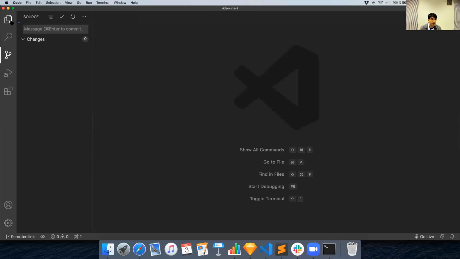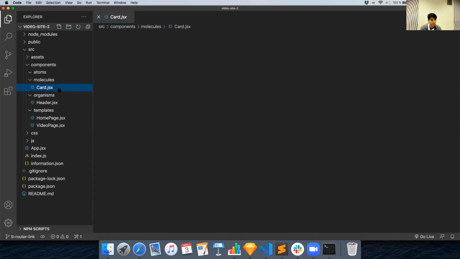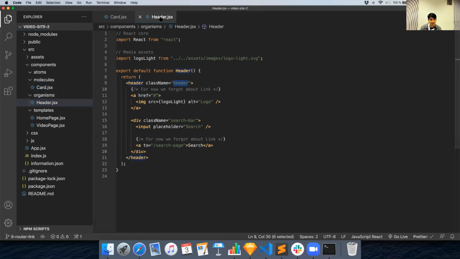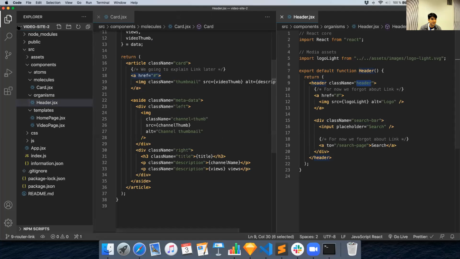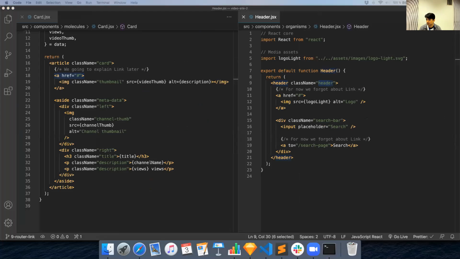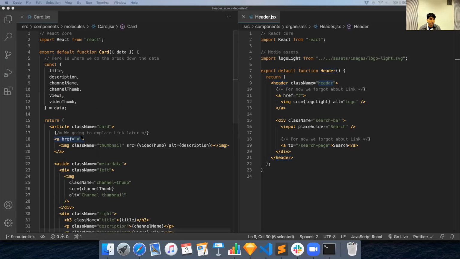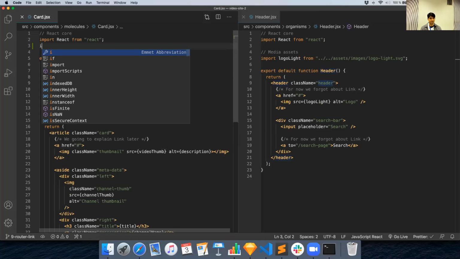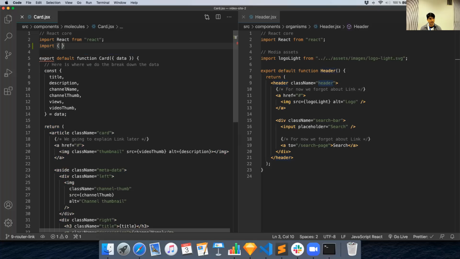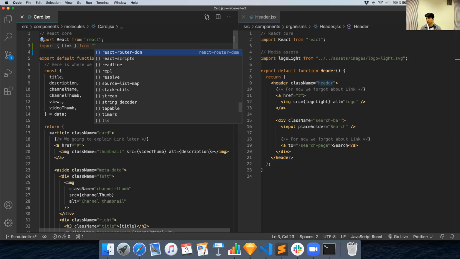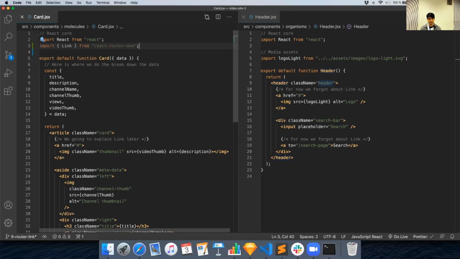And we know that the elements that we need to do is to modify our card and header. So we're going to do that at the same time. So how do we import the card? We need to do import link from React router DOM.